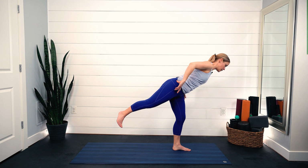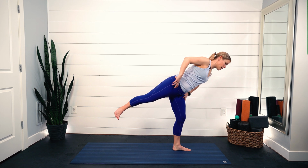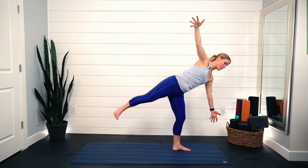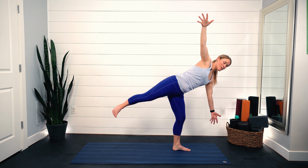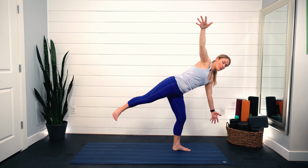Good. Last one, opening it up. Keep reaching through that back heel. Spin the chest open. Maybe the left arm comes down, right arm comes up. Awesome job, you guys. And then we're gonna slowly bend through that front knee.